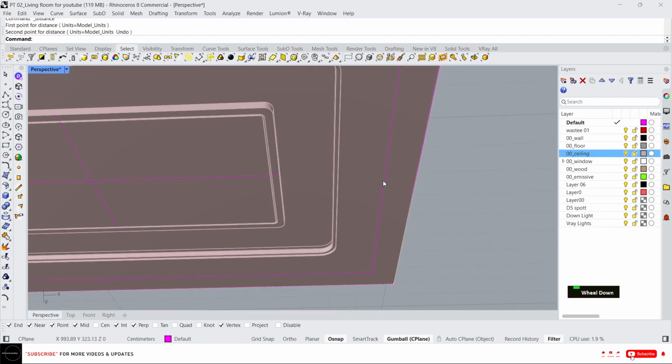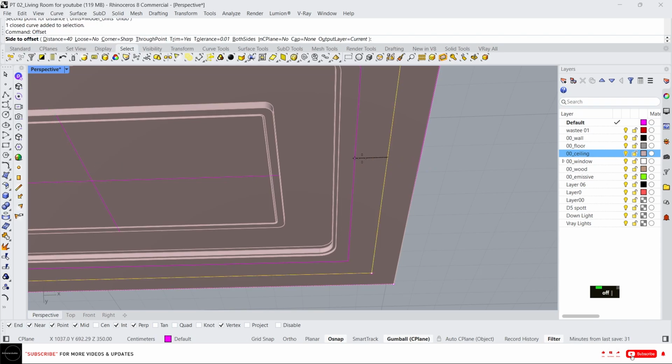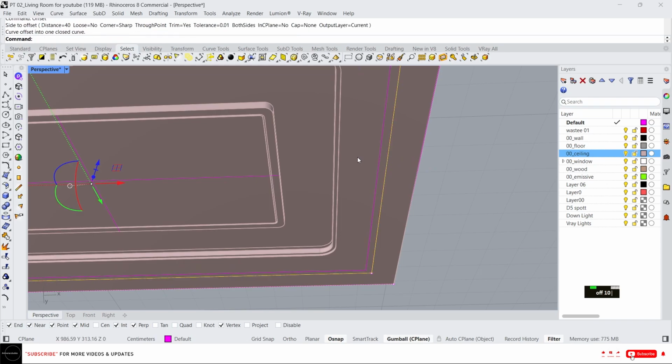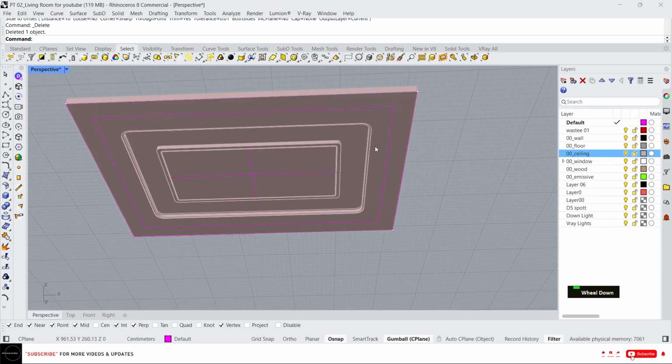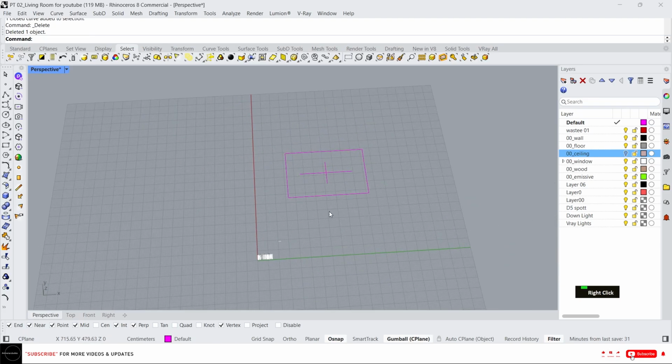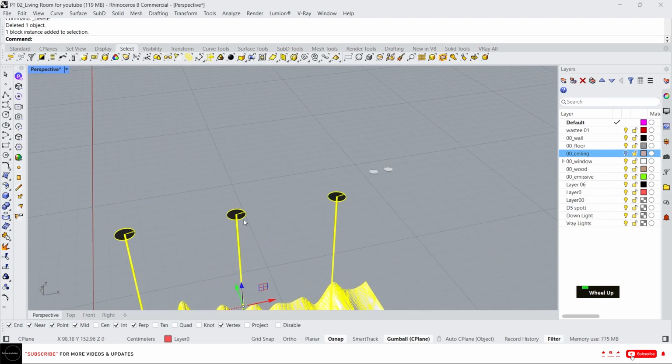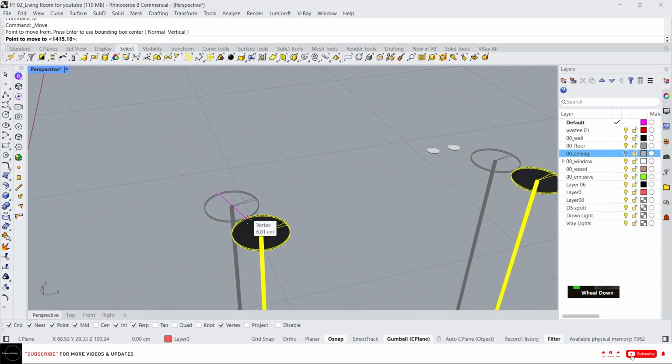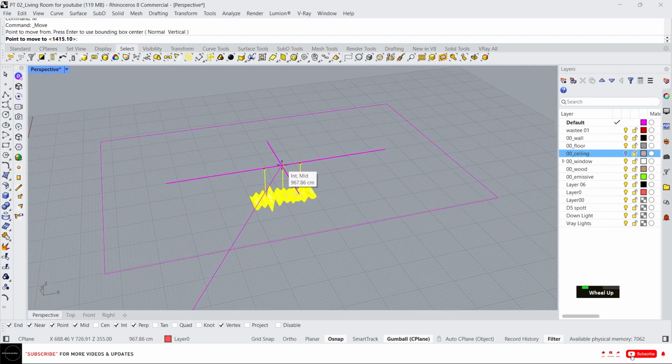We have 20 centimeter wall, so I need to make it 50. So now we have the central line and the middle line. Okay, now just hide the ceiling. Delete this line. Now first we need to place this hanging ceiling light in the middle.